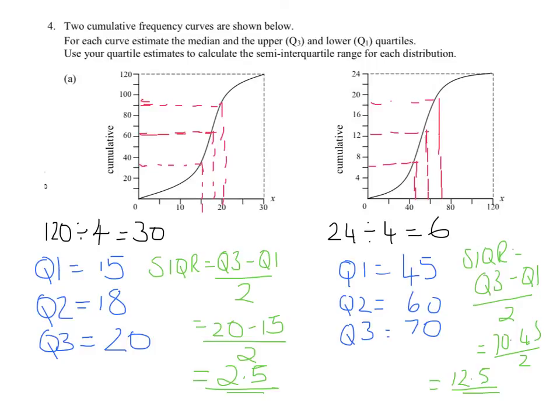Go back through and check the main points. The first thing is we've calculated our maximum data and divided by 4 to see where the quartiles are going to be. We've picked off these values on the graph, gone along until we hit the actual curve, and then gone down and read the values of x on our x-axis.